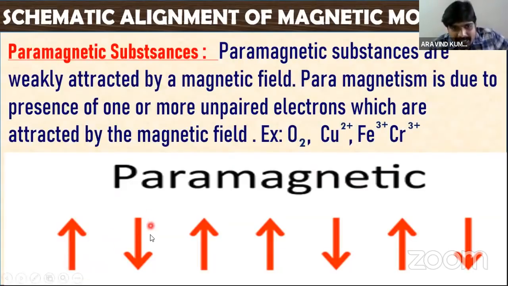Now the red color arrow marks you are seeing, children, right? What are these? These are spins, children. Electron spins. One is in clockwise direction, another one is anti-clockwise. Now you can see how many clockwise are there? 1, 2, 3, 4. Anti-clockwise only 3. I can say number of unpaired electrons are more, the paramagnetism is more. They are not paired up.